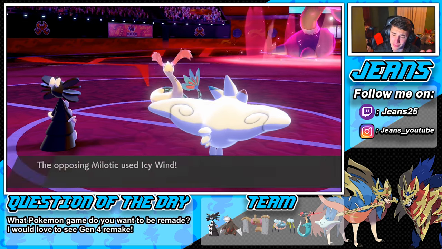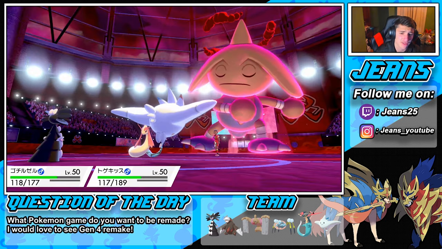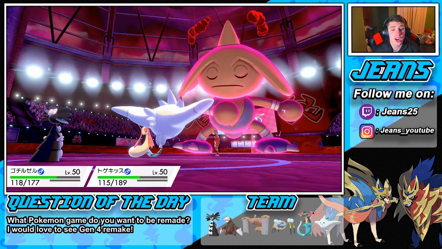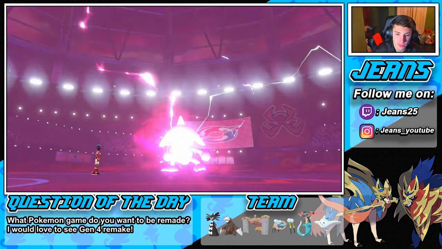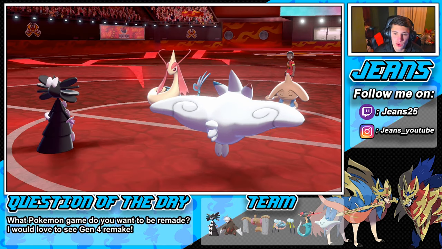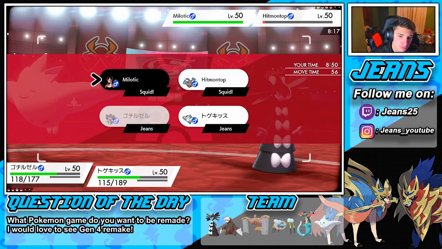Icy Wind's going to pop out here. That's fine by me. We're going to try to get that flinch on you next turn, buddy. Our speed's going to fall. Again, I don't care if our speed falls. I don't care. We're rocking Trick Room. But his Dynamax is over. Should we start boosting our speed here? We can roll out into a Trick Room. We're just going to go into a Hypnosis here on that Milotic.